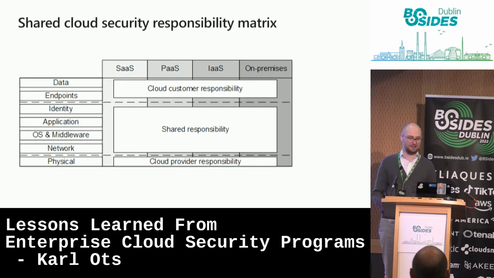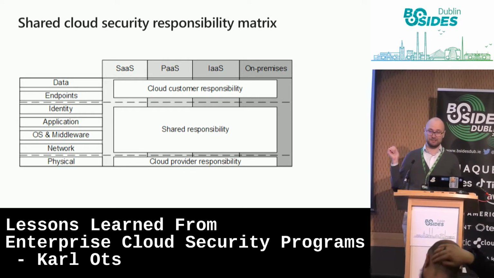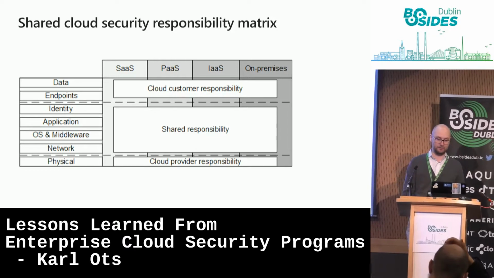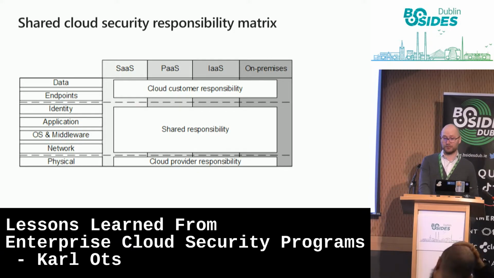If you've seen any cloud security material, you've seen the approach that cloud security is a shared responsibility. When you move from on-premises, you have the most control available, and you are also responsible for everything. If you move all the way on the spectrum to the software as a service side, you have the least controls available to you, mainly on the data and endpoint side, maybe on the identity, but everything else is done for you, and you can basically just do your due diligence or maybe get a better pricing tier, and that's about it. Most likely this is familiar to you if you dabble with cloud security overall. And a lot of organizations do understand this, even if they haven't yet gone to the cloud fully.